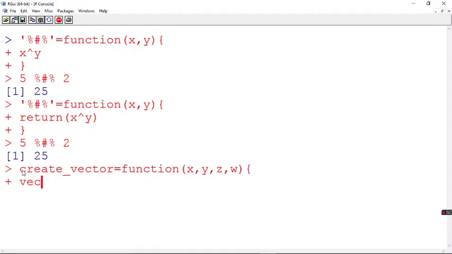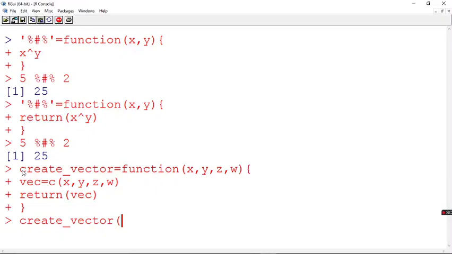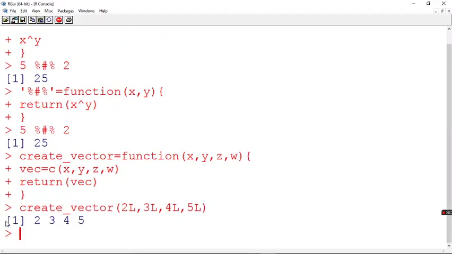In that case, I can say vec is equal to c of x comma y comma z comma w, and I say return of vec, and I close my brace. Now let us try executing it. I say create_vector of 2L, 3L, 4L and 5L. See, now it is returning this vector. So this is explicit return.